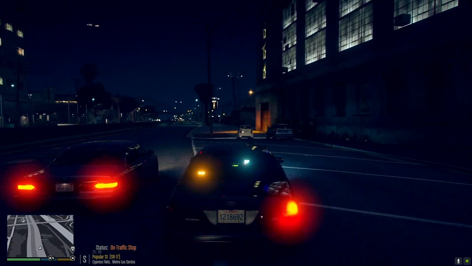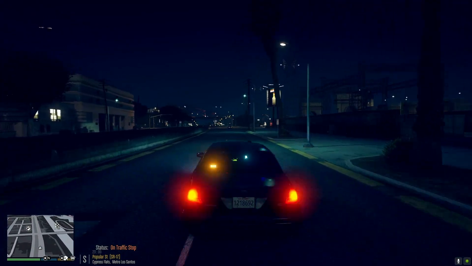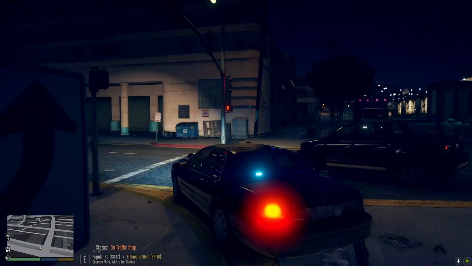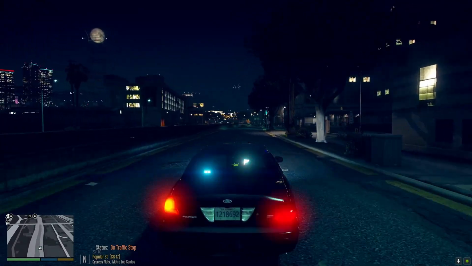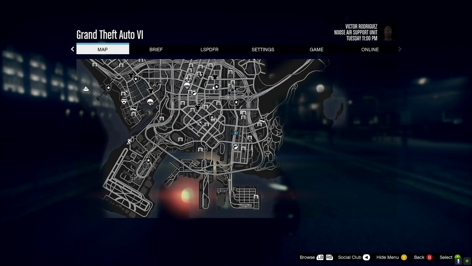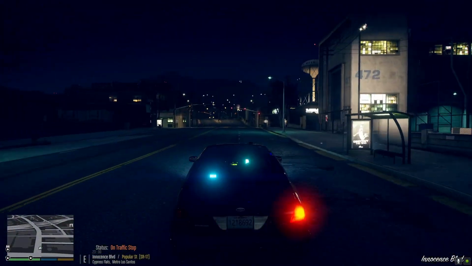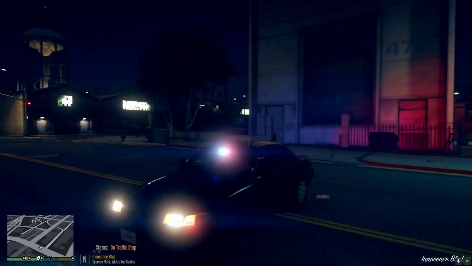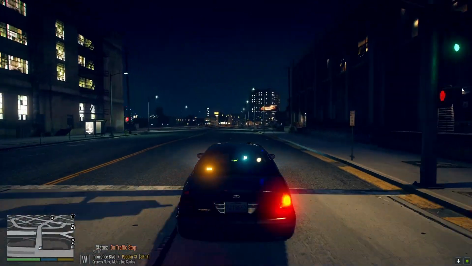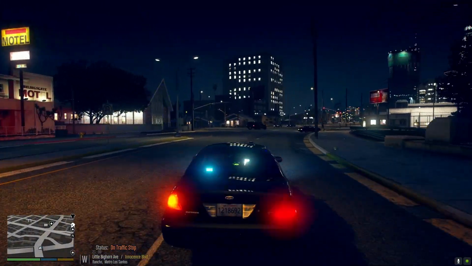Where'd he go? Eagle 4, we have the suspect vehicle heading west. Shit, we're on the wrong side. We are on the wrong side, guys. Get out the way. Where am I not getting any notification? Where are they? Heading west, they said. They're gonna be up here. Wait, what the hell? Where are they? Okay, I see the helicopter. Where's the vehicle at?